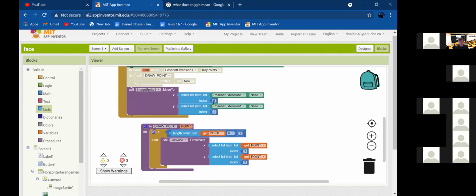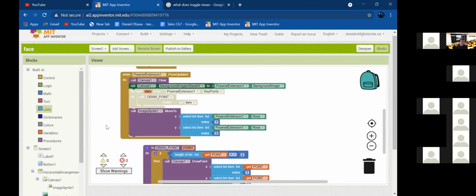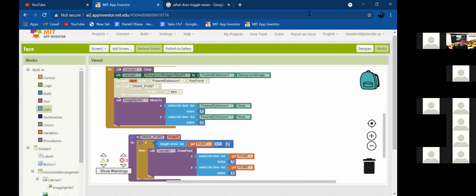There you go. So 1 and 2 of your nodes. And also, Kaylin, you can look at this as well. This is what the code should look like. All right, good job, Daniel.